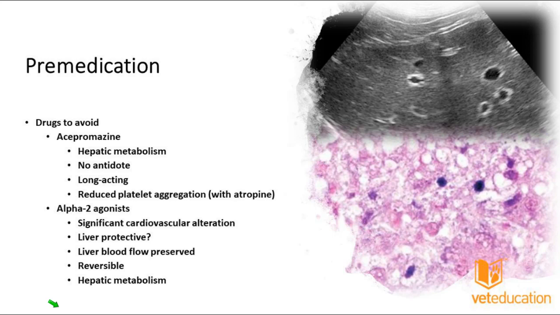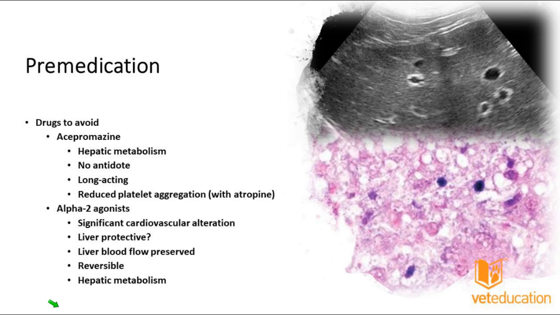The problem, and the reason I have a question mark there, is that the samples taken in this particular study were not standardized in the post-operative period. Some were taken immediately after surgery and some were taken 2 or 3 days later. So I'm not sure we could say for certain that these drugs are liver protective. It may well have been the underlying disease resolving that led to the decrease in liver enzymes.